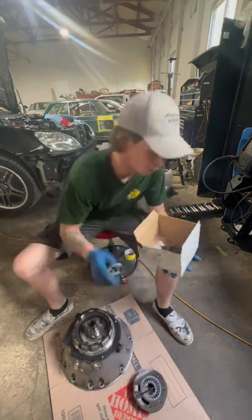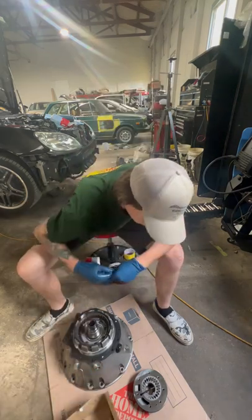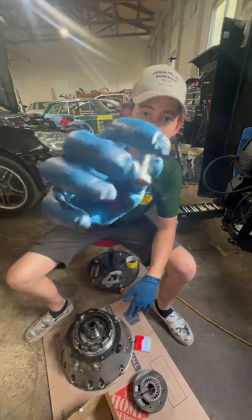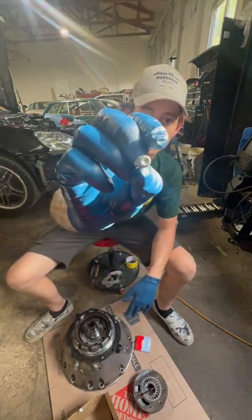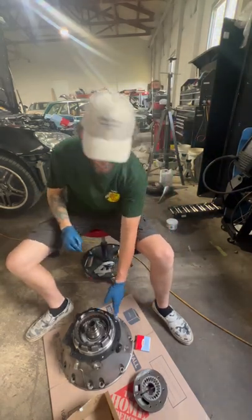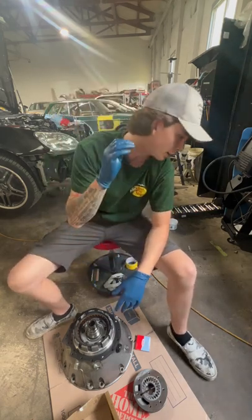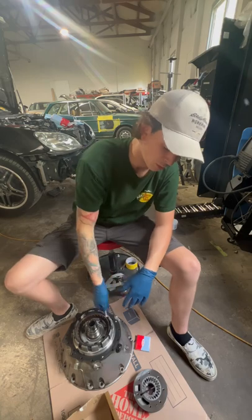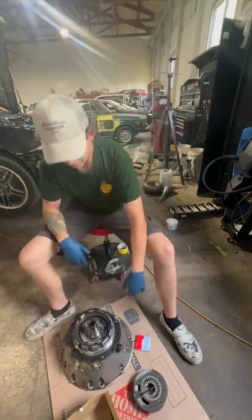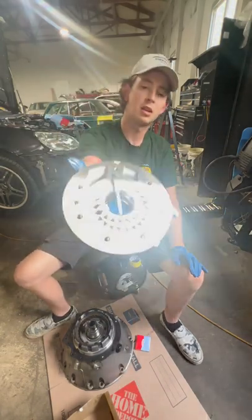Always replace all your hardware here — these are all torque-to-yield old bolts. When you're gonna take the bell housing out you're gonna be removing these style bolts — a little larger. Don't take off your inside ones; I'll show you why in a second. They're actually what holds this to the bell housing. There's also gonna be two on the outside of the transmission — don't forget them. You're gonna pry, you're gonna hit it, it's not gonna come off — you have to remove all these. When you're done with these, throw them in the garbage; they're junk. We're gonna be putting in a fresh Mercedes-Benz factory pump.